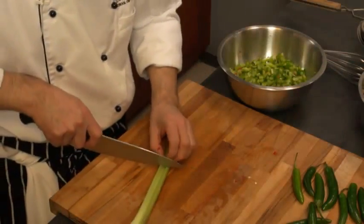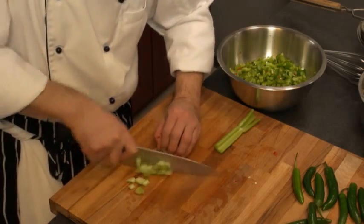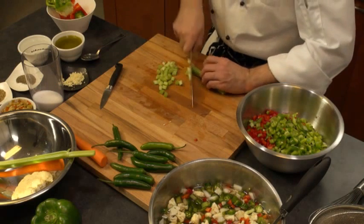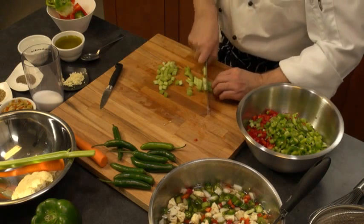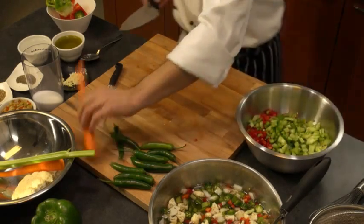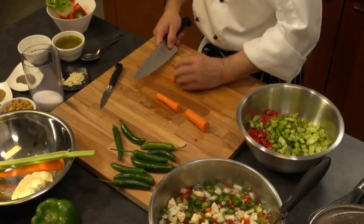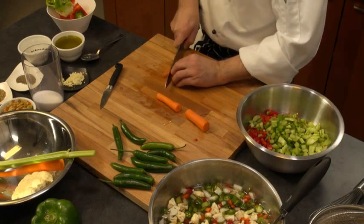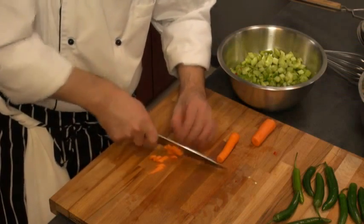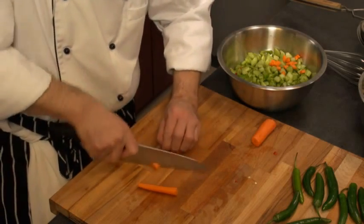I got some celery here. One stalk of celery from my recipe. I got one carrot. If they're too small like this, you don't have to make them into planks. Just cut them in half, because it's going to be really hard to square them off and cut them into half moons or little rounds. These two you can just cut in half.